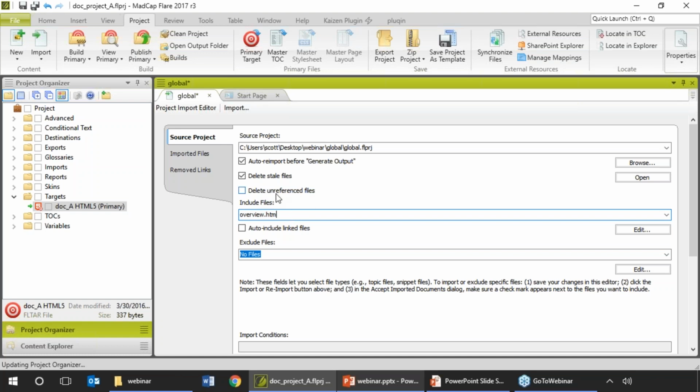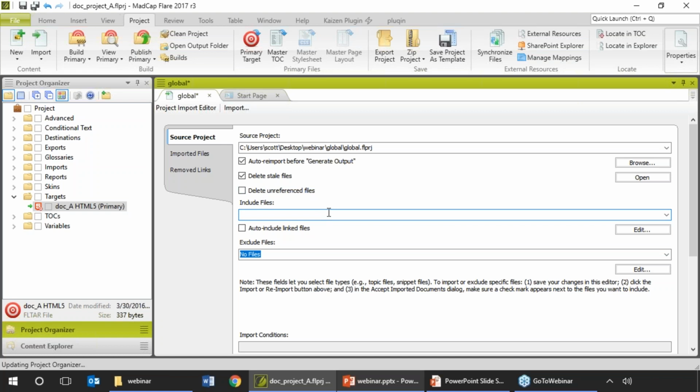I don't normally do that because it gets a little confusing. Maybe you accidentally removed my styles. You didn't mean to. Well, now if you made one mistake here by deleting that and you check this, now you kind of made two mistakes. Oh, I shouldn't have said don't bring over my styles, and now not only that, I don't even have it in my child anymore. So to kind of prevent two mistakes, I don't like to check delete unreferenced. I'd rather catch the error and fix it.